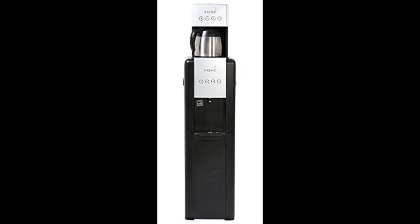What this means is that you can simply add your coffee to the built-in machine and you'll be able to pour and drink up. The device also comes with a capacitive touch panel along with a drip tray that can be cleaned in your dishwasher. Even though this dispenser offers high-end features, it's still an affordable buy and even cheaper than some dispensers on the market with less useful features.